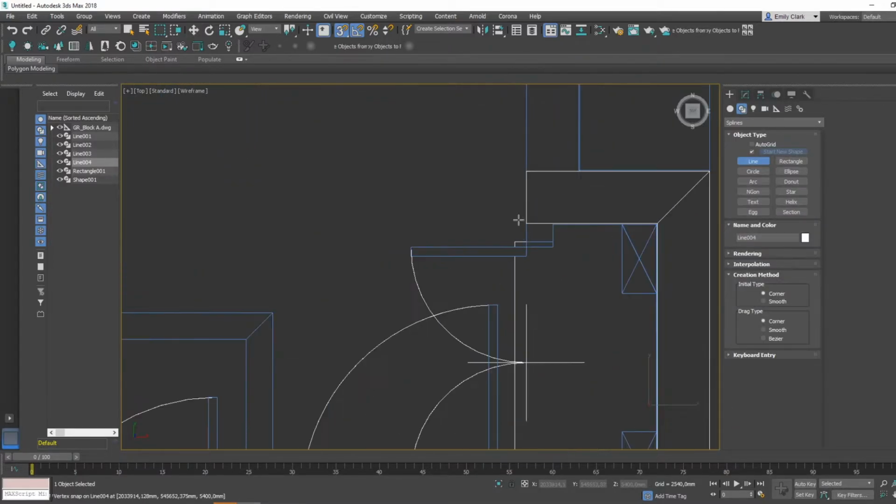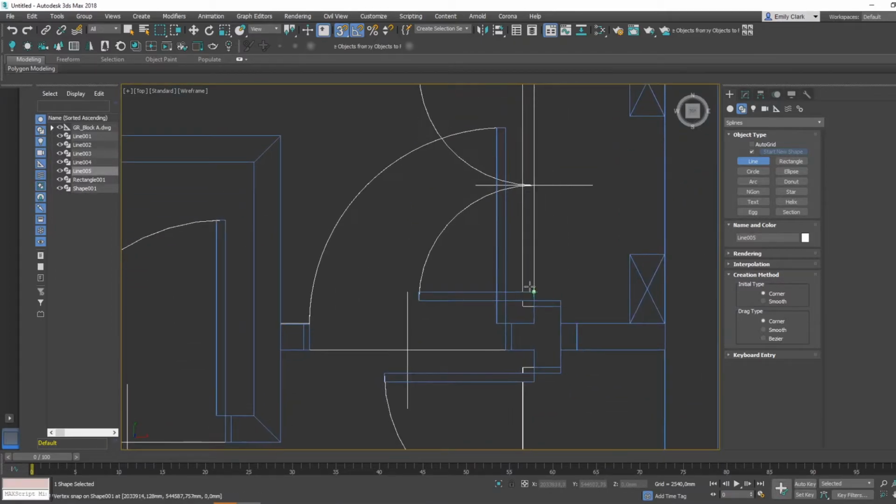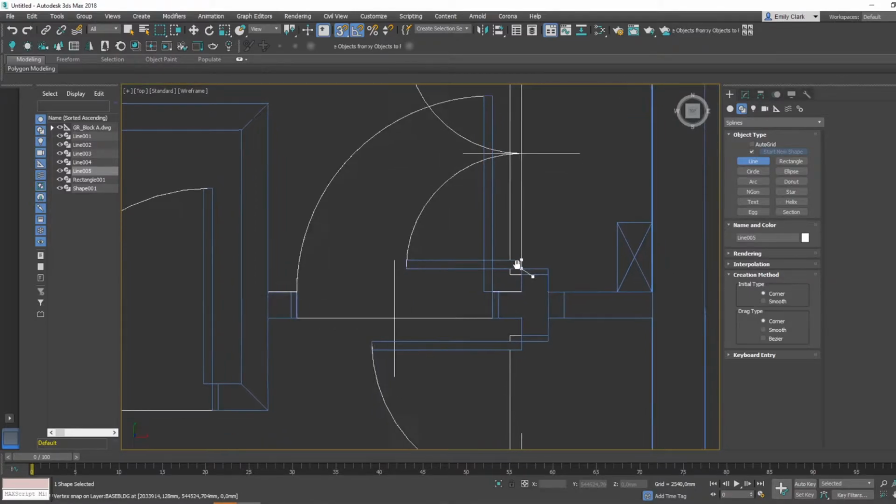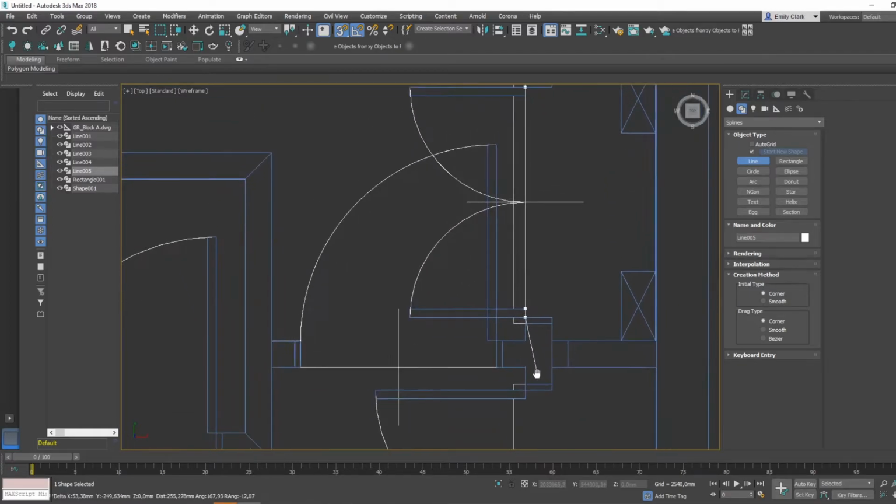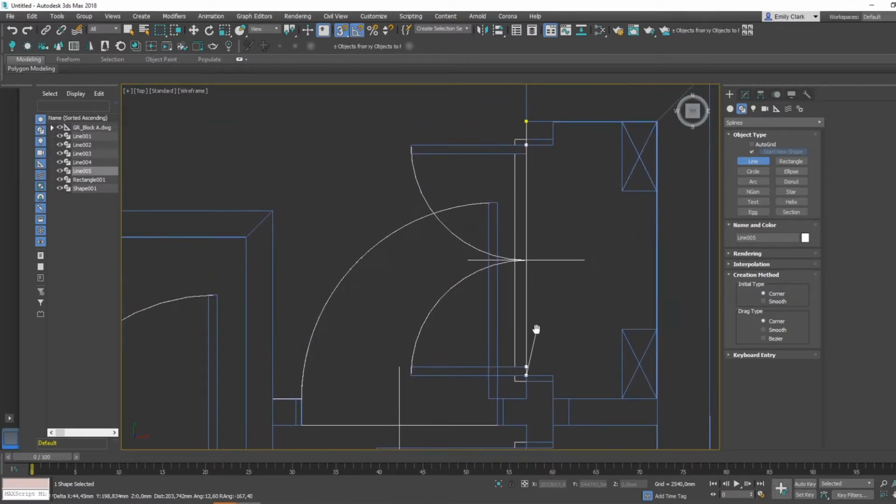And then we can just draw in some space for these doors. See what's going on here.